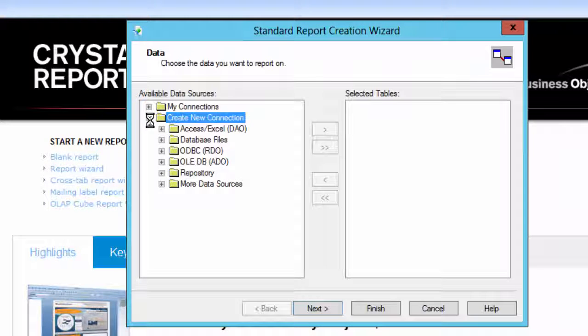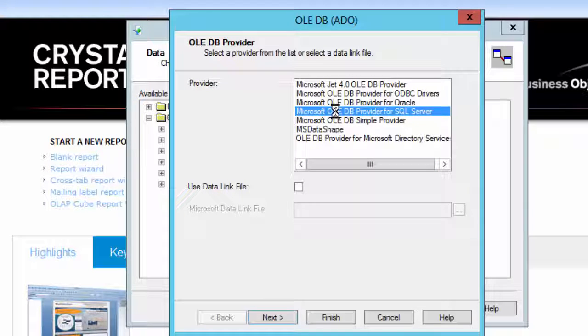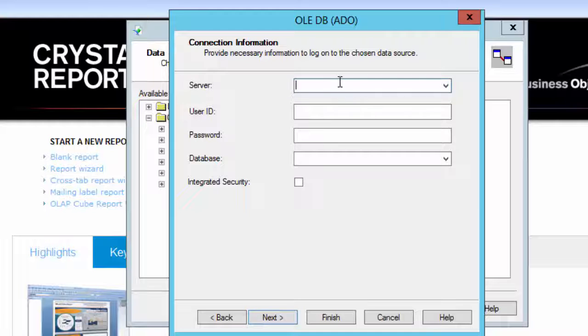So my connection will be a database connection, and it will be the SQL Server connection.